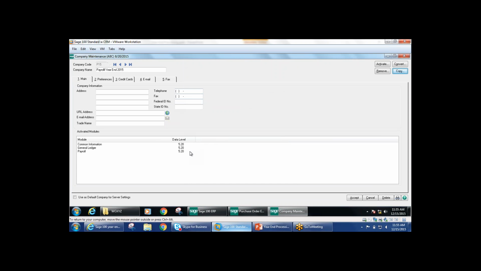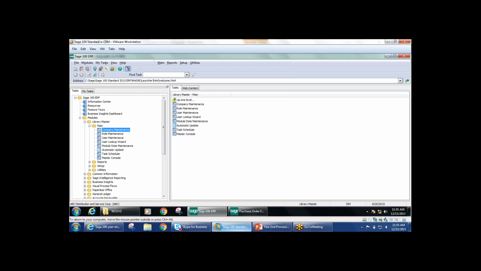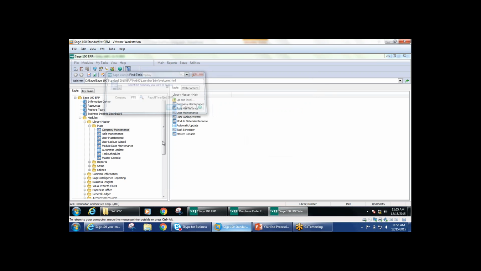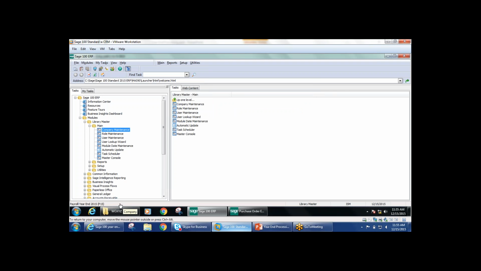We've seen it take upwards of 5 to 15 minutes, depending on your data size. But now I have a backup of the system called P15. I can now go into company code P15 and essentially use it for printing out W-2s, printing out 1099s if I wanted to, and so on.